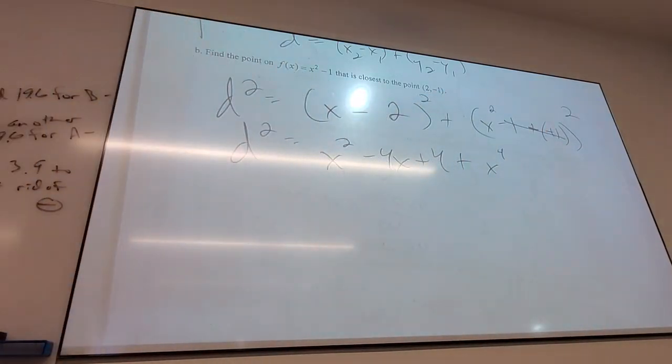So let me make sure you guys are with me. Distance formula officially is the square root of the distance between the x's squared plus the distance between the y's squared. If I'm going to take that derivative, that sucks. It's a big square root with a bunch of stuff inside. That's chain rule. Do you all agree that if I minimize the square of a distance, that minimizes the distance? If I make the squared number the smallest it could be, I just made the number the smallest it could be, if it's positive.